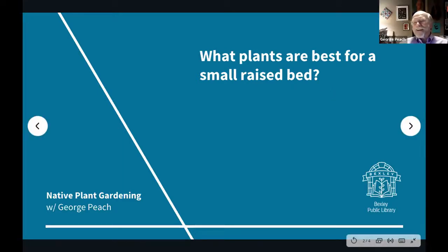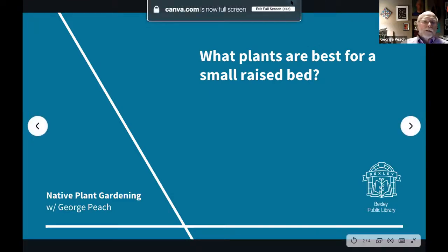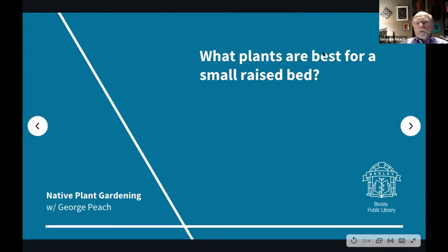How small is small? Okay, if you have a raised bed that's say 4 feet wide and 8 feet long, that's probably kind of typical. And if you're going to plant some vegetables, I'd encourage you to do that. But I'd also encourage you to mix up vegetable plants with ornamental landscape plants. That can have a very nice look, and you get even extra utility out of your beds for doing that. But unless you're going to put a very, very small woody shrub in there, I would stick with perennial plants. Taller ones in the middle, shorter ones on the side, or going around it. Yeah. Okay, great.